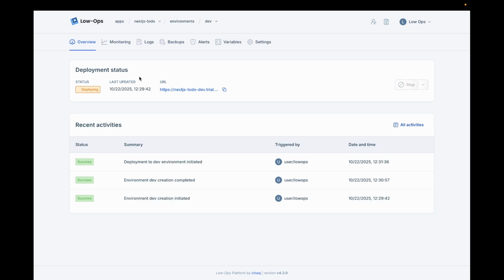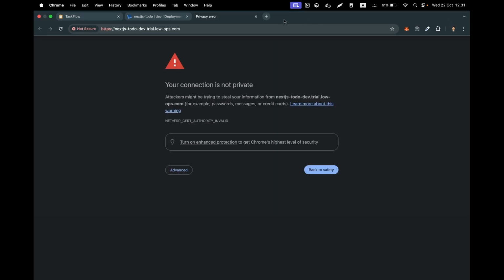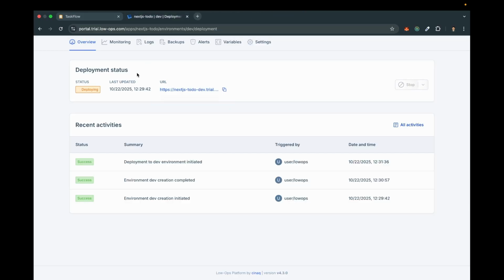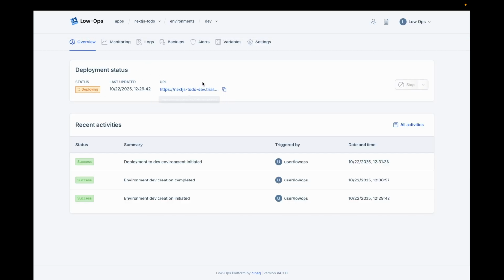I can also go to my environment and see all different stuff about this environment. Let's say I have an overview where you can see the application URL. It was generated automatically for you. Right now it's not available, but once it's built, it will be available.